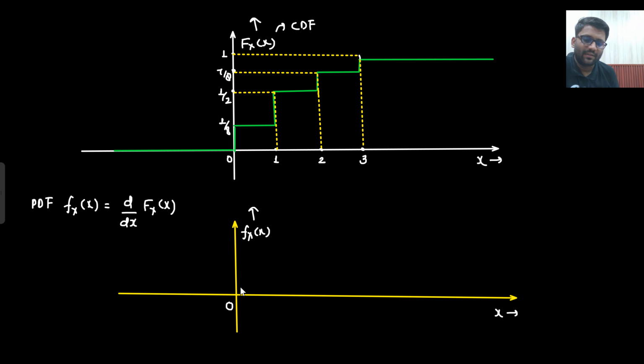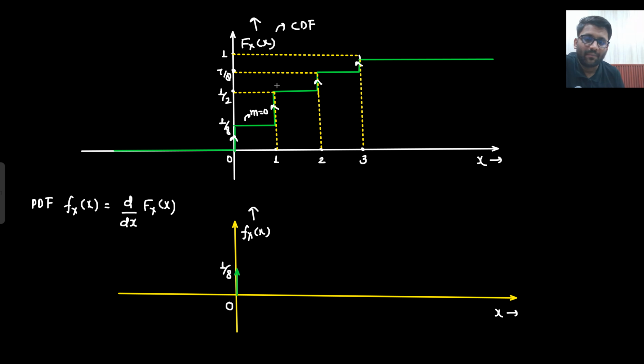So starting from here, 0. Then there is a sudden jump of 1 by 8. That means here what will come? Impulse of area 1 by 8. Then 0, 0, 0, 0. Here what is the slope? If I ask you the slope here, slope is 0. But here there is a sudden jump. Here also there is a sudden jump. So wherever there is a sudden jump, slope is infinity. But in electronics, how do we show infinity? We show the infinity by impulse. Impulse of some area. Impulse of area 1 by 8.